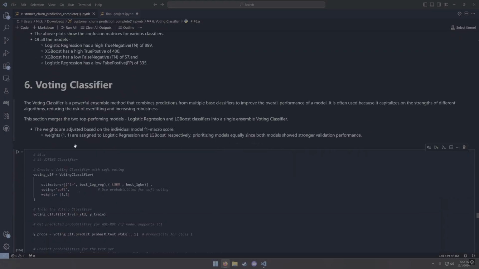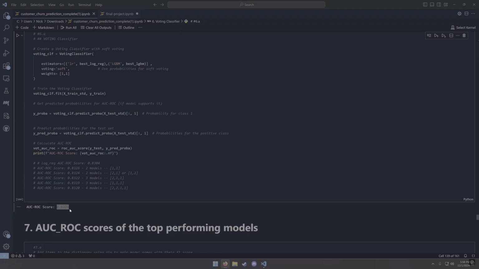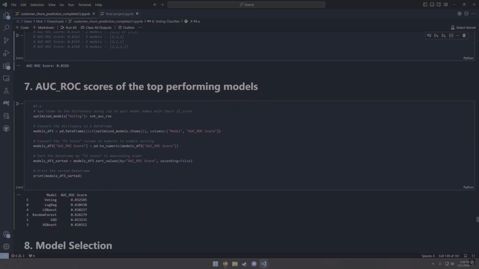And after performing the confusion matrix, we decided to create a voting classifier model. What the voting classifier does is combine the best of two models and try to mitigate the worst of both. So in our case, we combined logistic regression with LGBoost, as they were the top two scoring, with LGBoost having the third best or third worst false negative score in our confusion matrix. In this case, you can see that it created an AUC-ROC score of 83.2%, whereas when compared to other models, it marginally beats logistic regression and LGBoost by themselves, all three of which beat random forest and SGD, and all of which beat XGBoost.